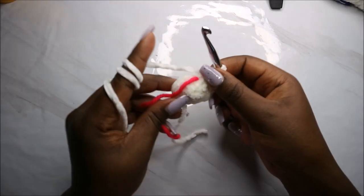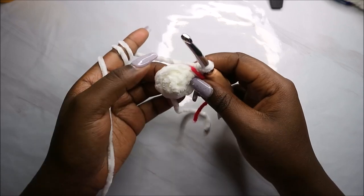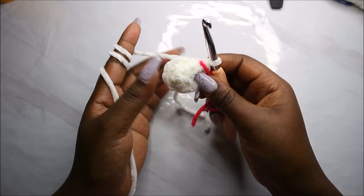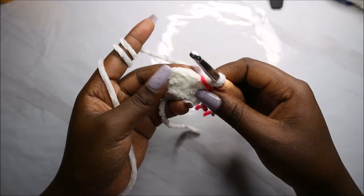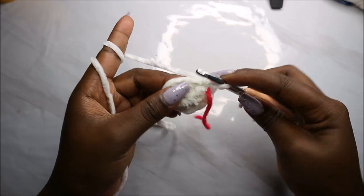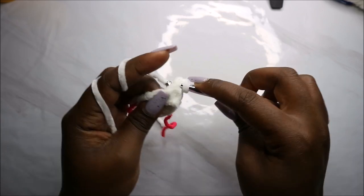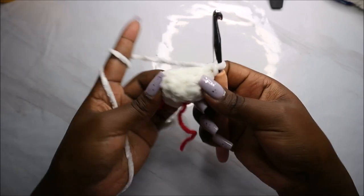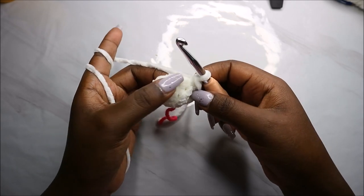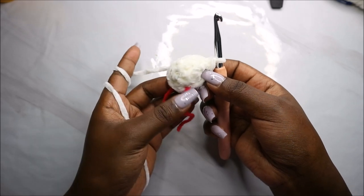Okay, so now in our fourth round we are going to do 2 single crochets, then increase and repeat that all the way around for a total of 12 stitches. So we are going to do single crochet 1, single crochet 2, and then increase. And then you're going to repeat that 2 more times. So you'll do 2 single crochet, increase, then 2 single crochets and increase.